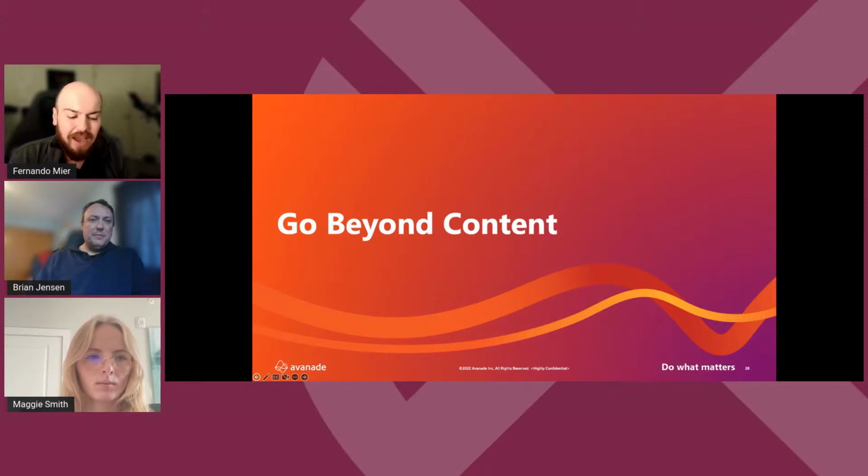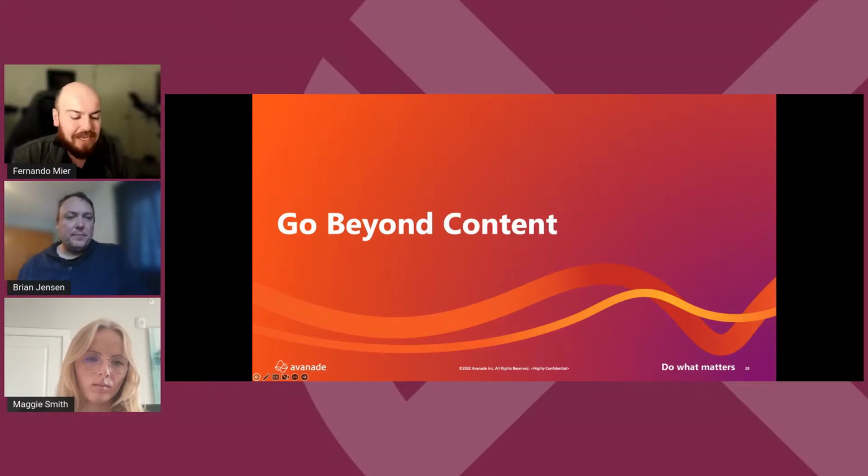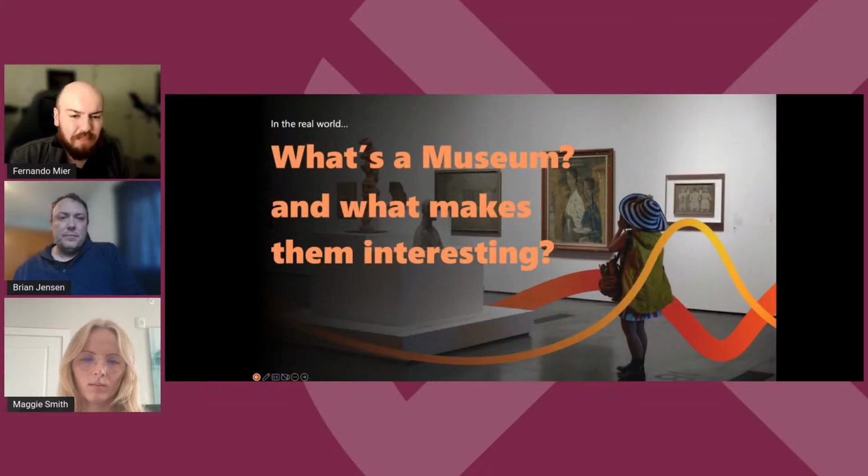To do that, I want to step us outside of the metaverse and XR for a second, just to showcase what another part of world builders, in this case, the world of architects, do in the real world to see and learn what they can do for their customers, which ultimately we can do for our new extended reality-based experiences. So to prove this point, I would assume that any of you have visited a museum in life.